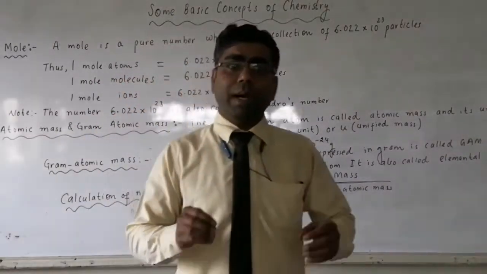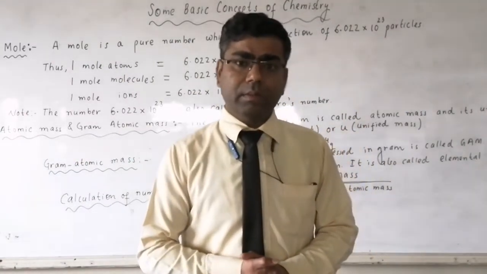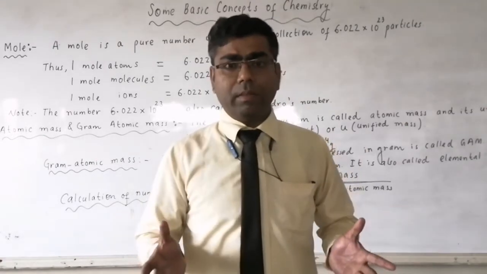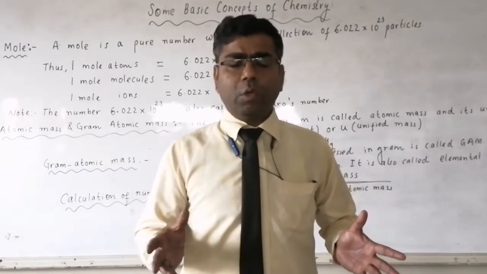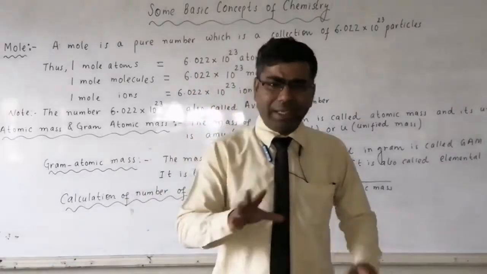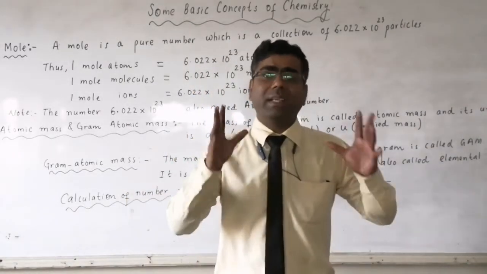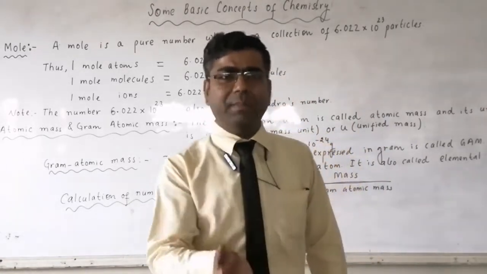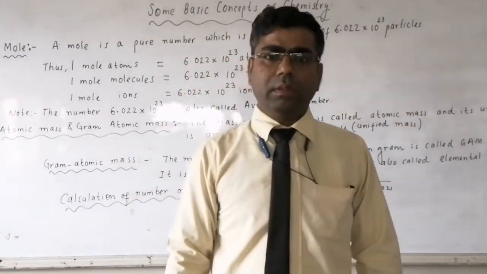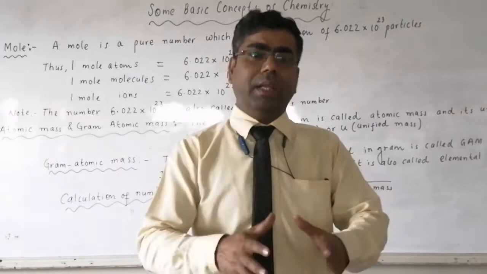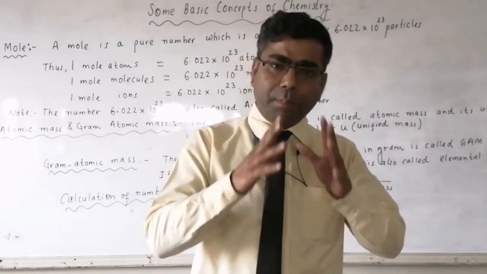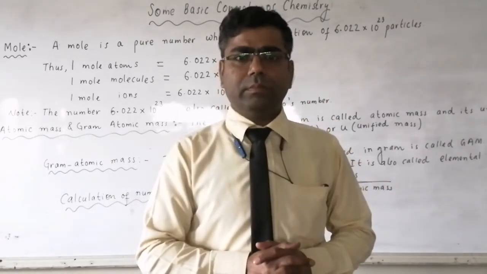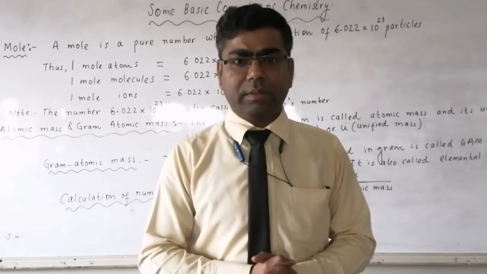It means this mass is very, very less. That's why we cannot see an atom, and we cannot feel an atom. So dealing with atoms during calculation is not convenient. But if a collection of atoms is taken, then it becomes convenient to deal with the atoms, because the mass we are obtaining for the collection of atoms can be used for calculation purposes.